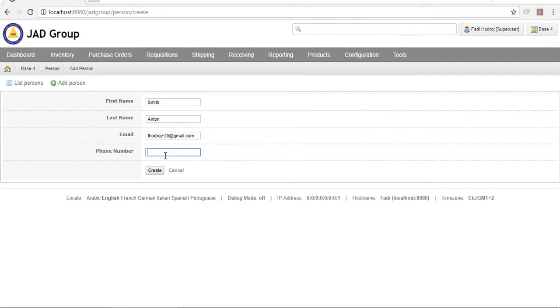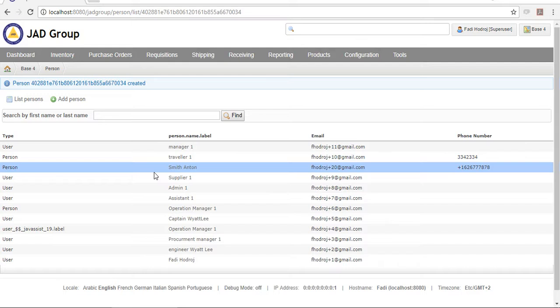I can receive them at photoge@gmail.com. This is one of the Gmail features anyway; I think you know it. Any phone number, like one, whatever, just a number. Now I have a name, Smith Anton.